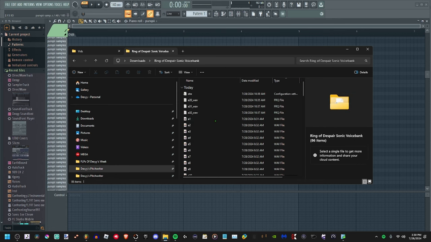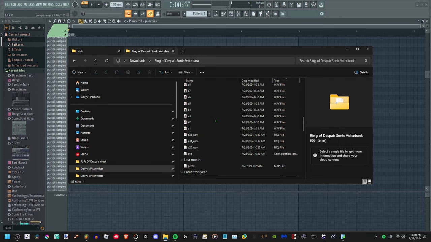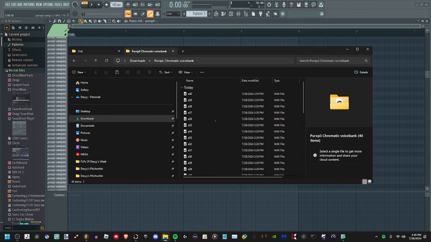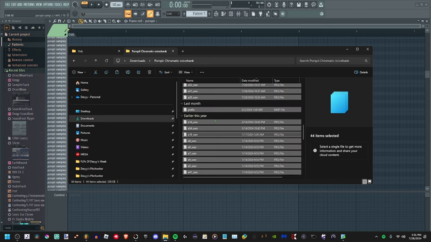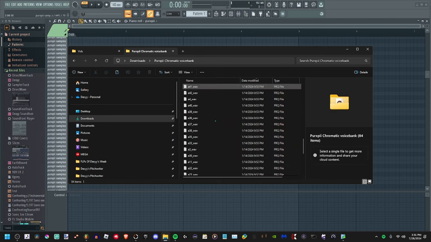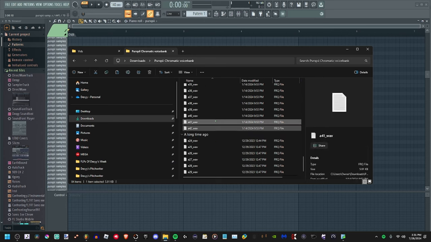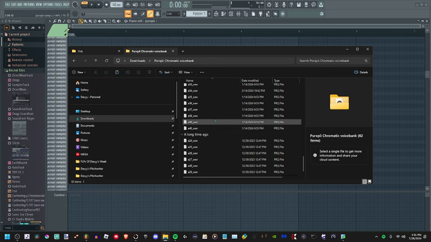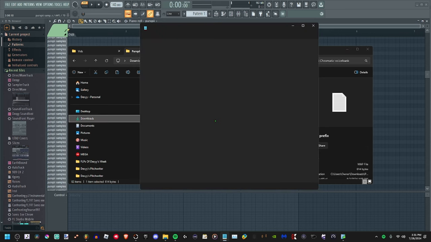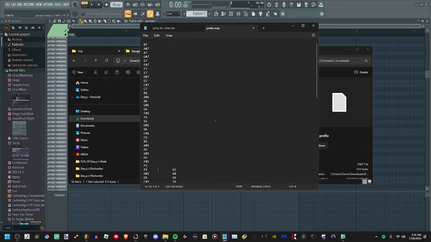frequency file thing. I'm probably gonna put the plugin in the description, so you can actually have the frequency more accurate. But if you can't do that, then you could probably go on a tone generator website and just do it off there. It's easy. Just look up tone generator and you know what I'm talking about.